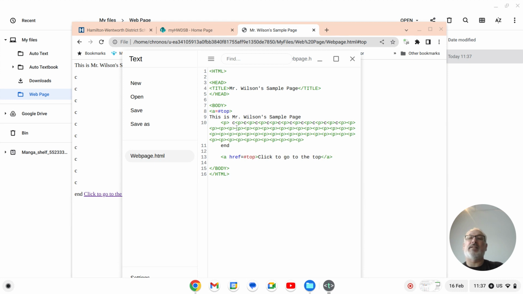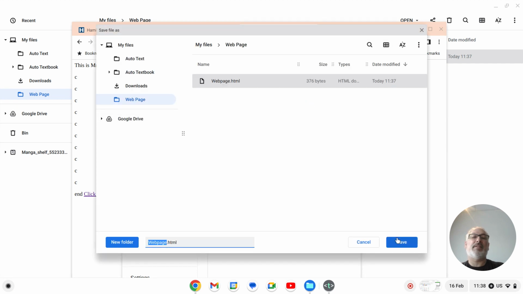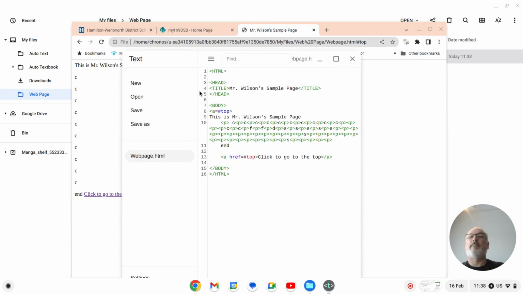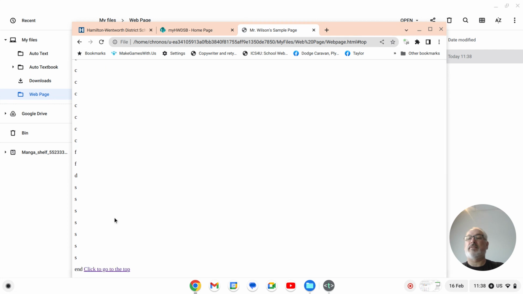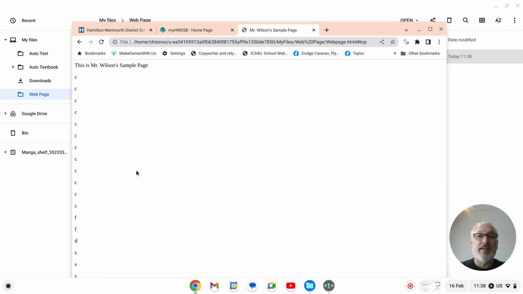All right, so apparently it needs to have something in between the paragraphs. I'm just putting random letters, just so that we can get off the page at the bottom so you can see how click to top works. Just put a bunch of letters in between the paragraph breaks, save it, replace it, go back to the browser, refresh it, there we go. So click to go to the top has scrolled off to the bottom. I press click to go to the top, and it goes back to the top. That's all there is to it.